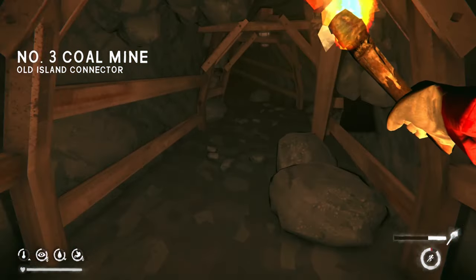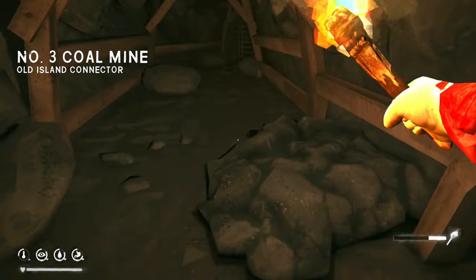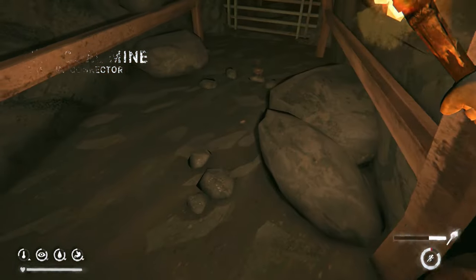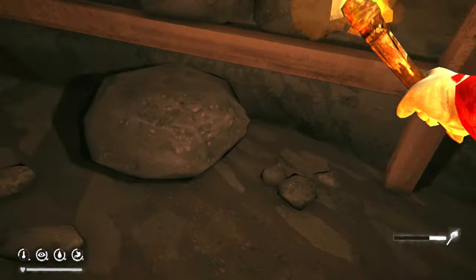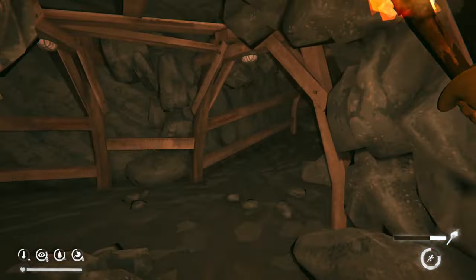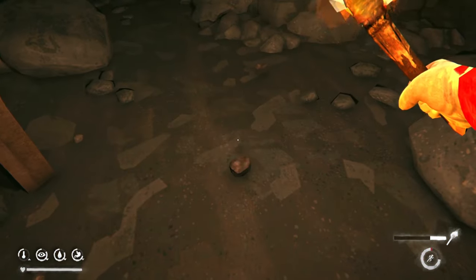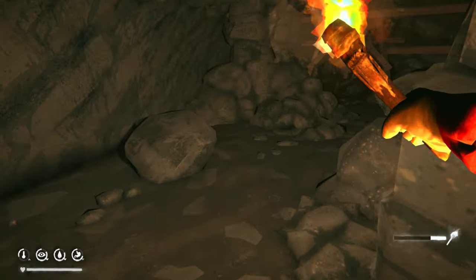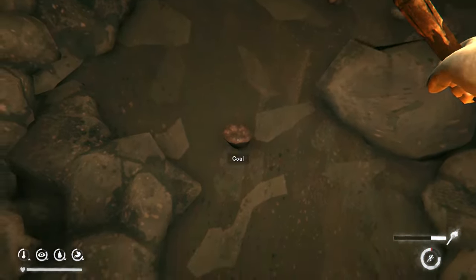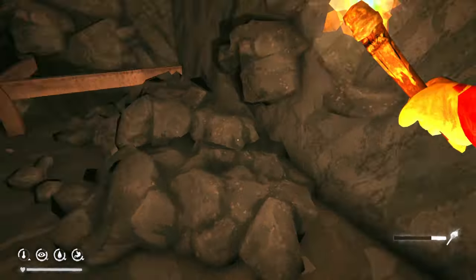I'm gonna run through here quick. I'm not gonna spend a lot of time in here. Getting the coal is a good move. More coal down here. If I recall, this cave's actually fairly large. I did mosey my way through it last time, so I'm not gonna do that now. We're gonna basically beeline it through as fast as we can. But there's no way I'm leaving all this coal behind.